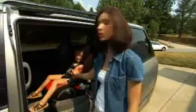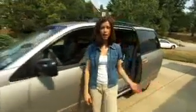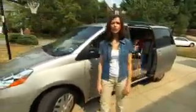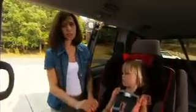Now, when a car is hit from the front and a child is properly secured in a car seat in the back, risk from intruding objects is minimized. The front of the vehicle and the vehicle frame create a crumple zone between intruding objects and the child. When a car is hit from the side, however, this crumple zone is eliminated, making intruding objects dangerous and often resulting in more severe injuries. This makes protecting the child's vulnerable head and chest vital during a side impact crash.